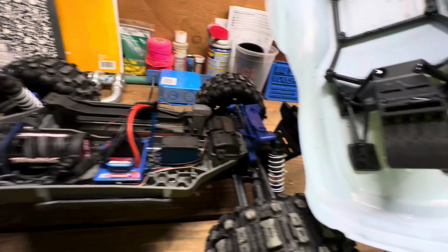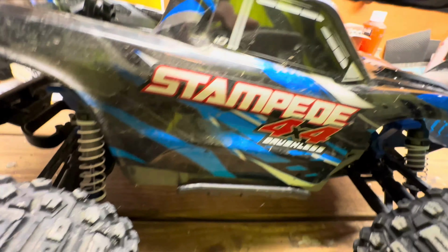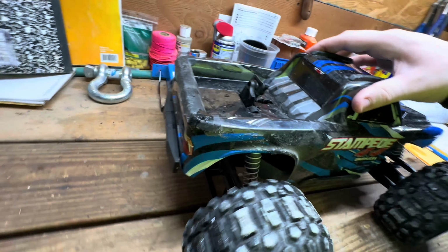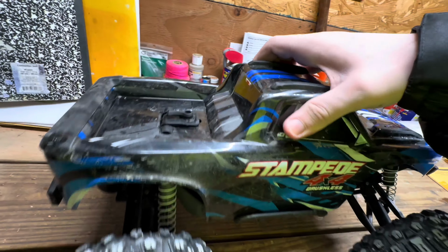So all you do is you take that little lip there, line it up with that. It's hard to do one-handed. There we go. Slide that in. Make sure your body goes in there, and in this little thing there, slide it forward. And you push it down, basically. And then you just clip it in place. Turn it. Good to go.